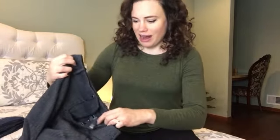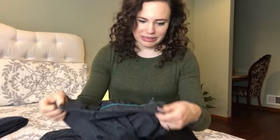And this second pair, I'm really sad about. This is a dress pair of slacks that I've had for a long time. I really, really like them. I think they're from Limited. No, they're from Target. I still love them. They have served me well. I actually even wore these yesterday. I didn't intend on getting rid of these, but the button keeps popping open. And I think it's not even like it's tight and popping open. I think it's just damaged. I've had that happen on another pair of pants before that were really old. I think eventually the clasp just wears out. So unfortunately, I am saying goodbye to these.